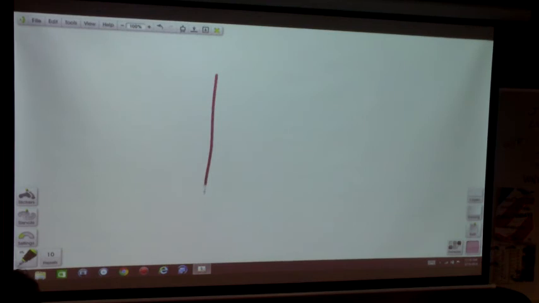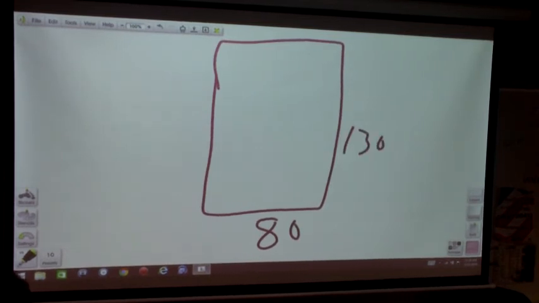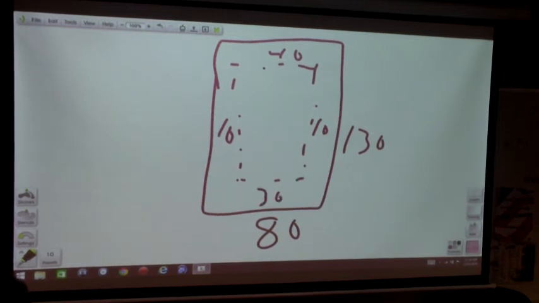So we have this lot here, and it's 80 feet by 130 feet. And we have setbacks, 10 feet on the sides, 40 feet in the back. Everybody understand what a setback is? You can't build within those setbacks. And so they're saying, how big a house can we put in the middle there? And it should be a ranch-style house, of course.